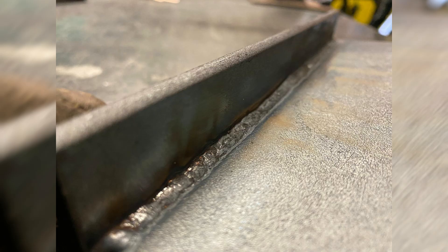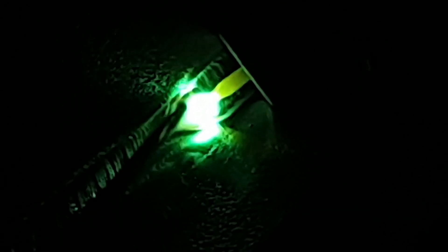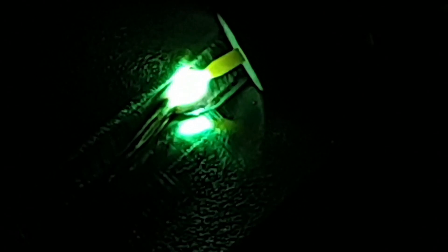Root run is done — there's a picture of the penetration on the other side. Now moving up to 150 amps DC negative, we're going to put a weave over the top of that. We don't want to overheat it and push it through, or cause suck-back — if you overheat and melt the root, it will actually pull the material back towards the joint.